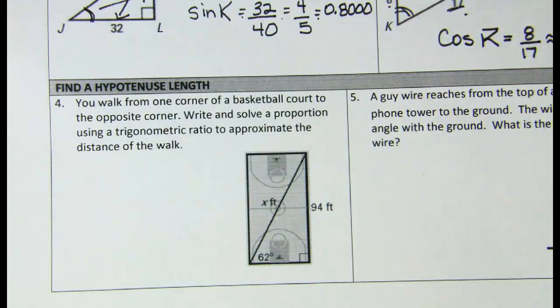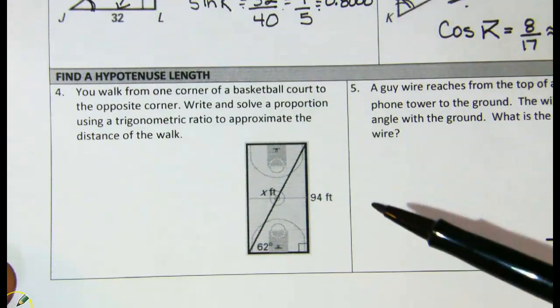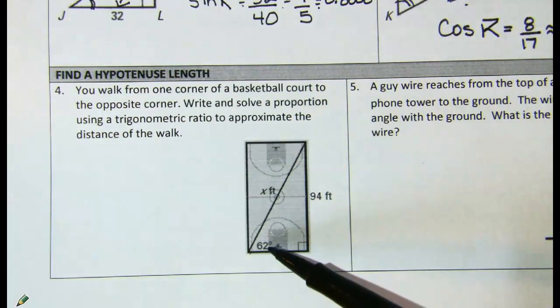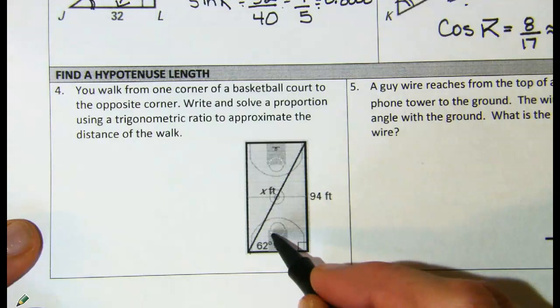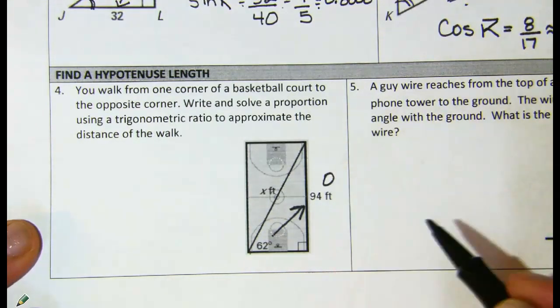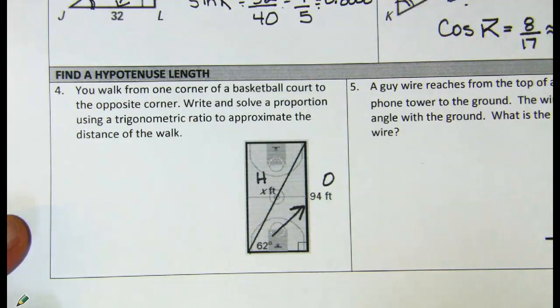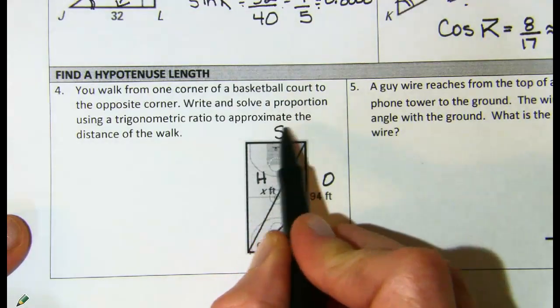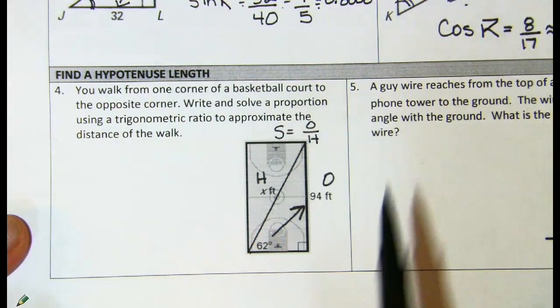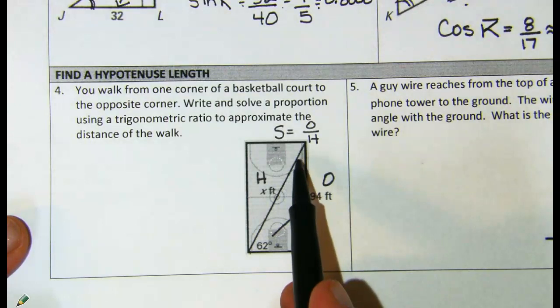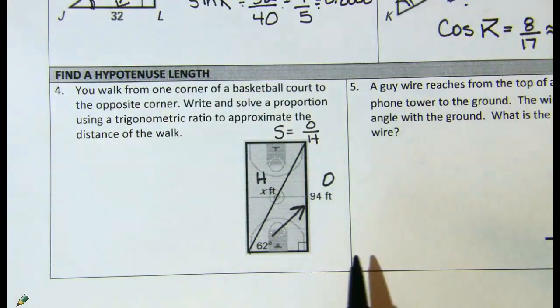But if I'm looking at this one, I see the basketball court, and we're looking for the diagonal of the basketball court. We have a right angle. We have 62. And since I have 62, I'm just going to say, okay, what do I know? I do have an opposite of 62, and I do know x is a hypotenuse. So I go through SOH CAH TOA. So I automatically notice that sine is SOH. Now, you can do cosine if you know this angle by the third angle theorem, but since we already have that, we're just going to take the easiest way.